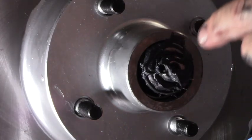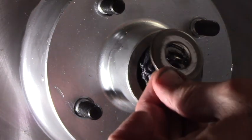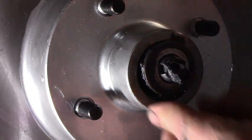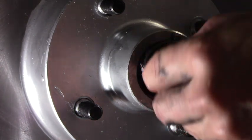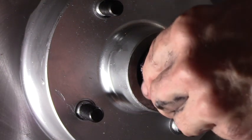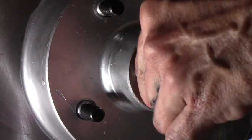Alright. There's a tiny groove right here, and there's a little raised portion on the washer. So you want to connect those two together. Put that here like that. Okay. And then the castle nut will go here. I think the manual says to just tighten it down to something like 25 foot-pounds and then back it off. And then put your cotter pin in the end.